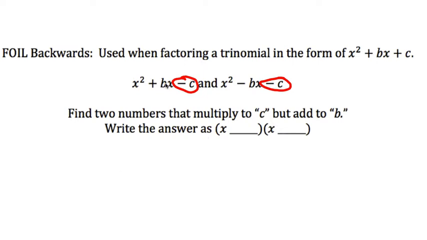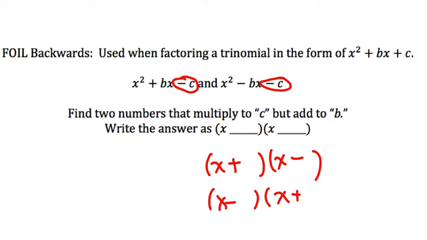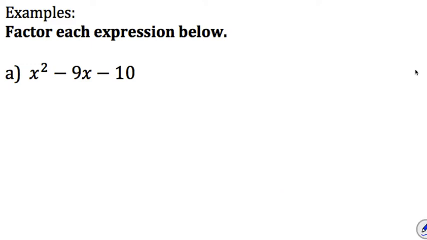Yesterday, or in the previous day's notes, this number was a positive. So if this is positive, you can get that two ways, either positive times positive or negative times negative. But since this number is a negative now, the only way we can get a negative is if our signs are different, so one positive and one negative. So when we write our answers now, we'll have one that looks like x plus a number, and then x minus a number. And they can be switched. We can have the minus first and the plus second. That doesn't matter, but what does matter is that our signs will be different now. Same process though. So let's go ahead and get started on some of these examples.